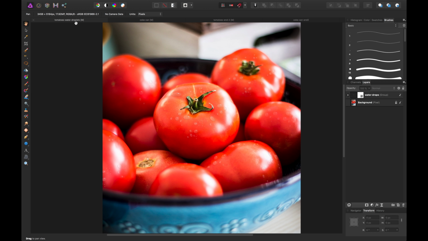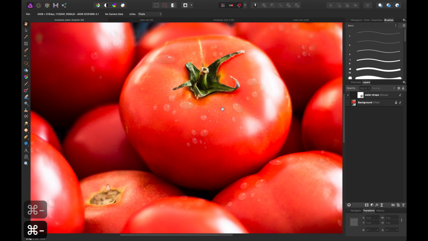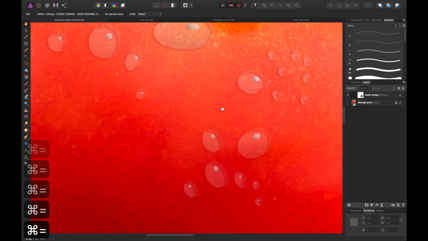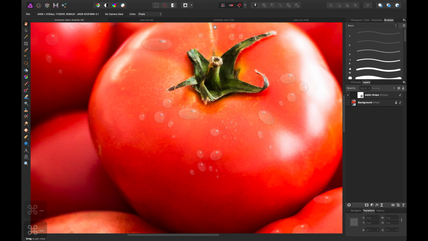If we look at our reference, you'll see there are a few elements to each drop, and the overlying factor is that it's a bubble looking effect, so it's embossed. Then we have an accent on the bubble itself, which is where the original light source is shining into. From a distance, you'll notice not so much the details, but from close up, you'll see that these have little gradients, little shadows, and emboss treatments. So we'll go ahead and add those.